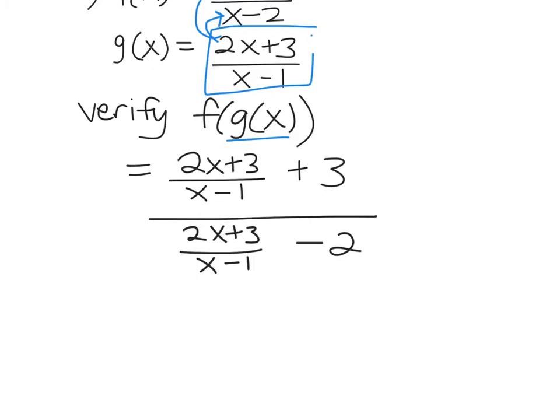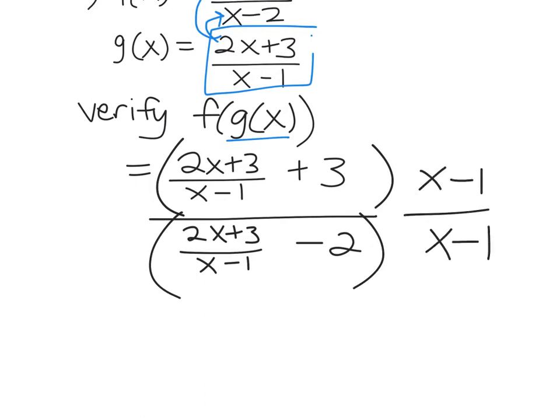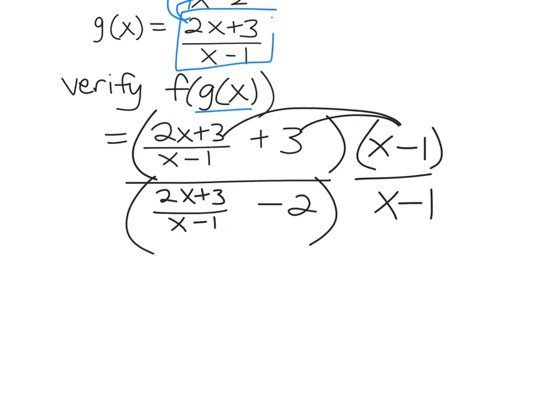How? Here's the trick. You're going to multiply by x minus 1 over x minus 1. This works every time. No matter what, these denominators will be the same because you're plugging in the same thing for that x. So multiply by that denominator. We're going to take x minus 1 and distribute it. The x minus 1's reduce, leaving you with 2x plus 3.